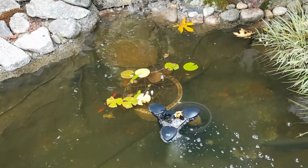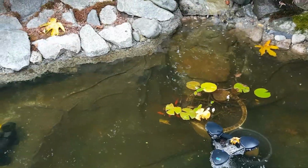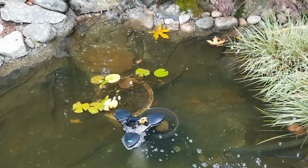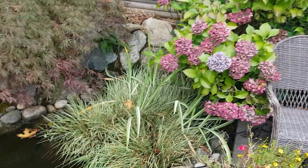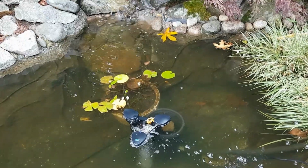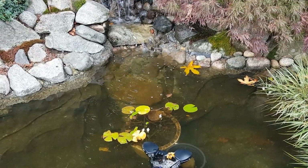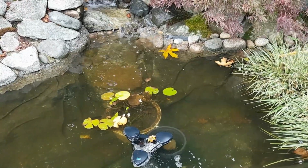I'll just put this little skimmer in here. Over the years, I've never had a skimmer, and this tree just kills me. So I finally decided to change things up. I have an above water pump over against the retaining wall over there, and if I have a power failure, I lose the prime. So I'm switching it up to a submersible pump and a skimmer, and possibly increase the waterfall, as well as have remote control and scheduling so it can be turned down and turned up on a schedule. So I'll set you down and we'll get to work.